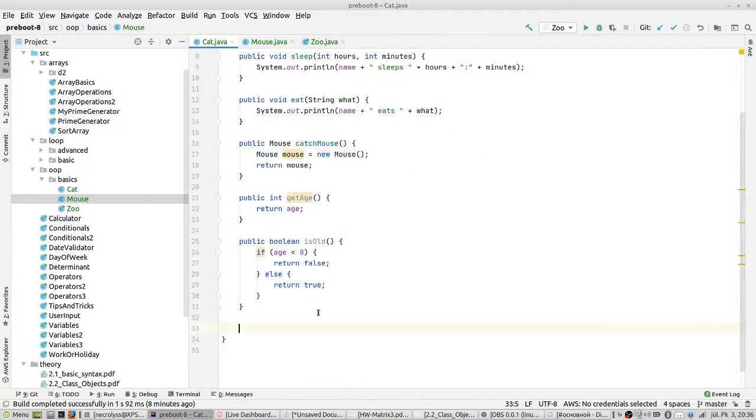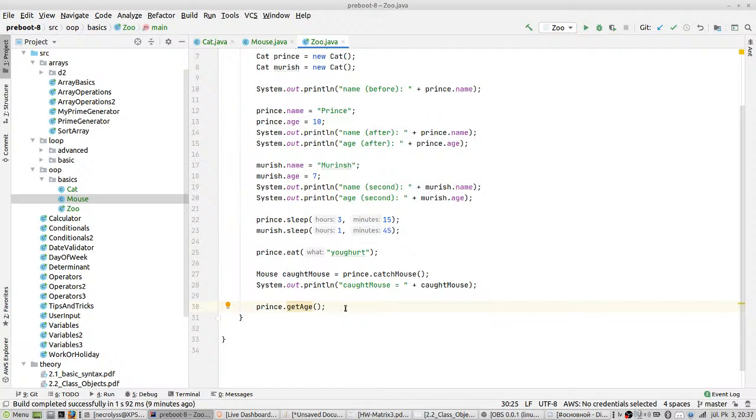If it is underlined in red, maybe you have void instead of boolean here or something else. You should have public, boolean, and the function main here. So please be careful with this return type. Here you should use exactly boolean.